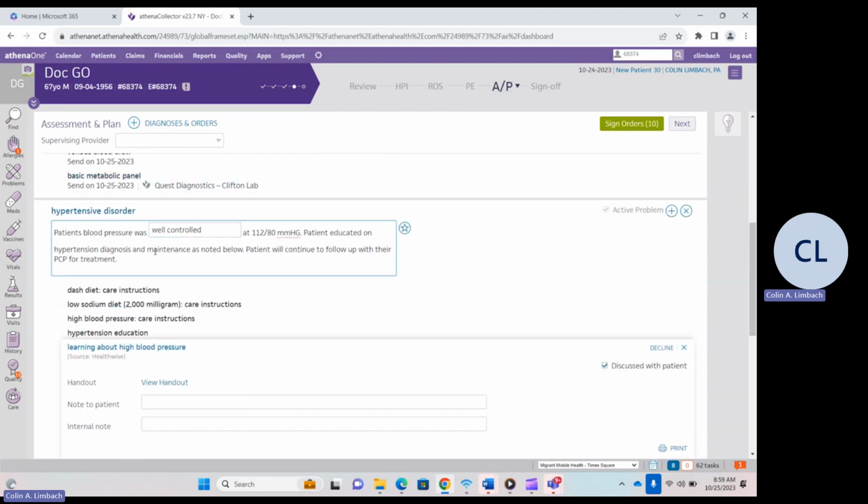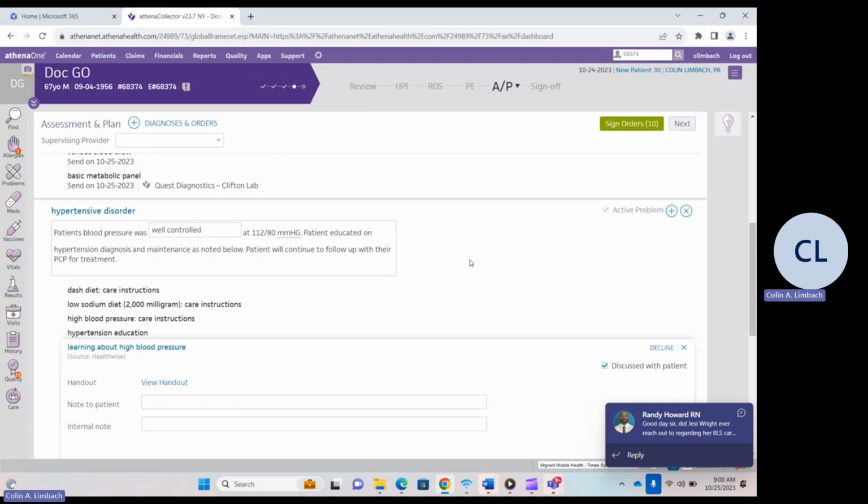And for a hypertensive disorder, same thing. If the blood pressure is really high, say the patient is 180 systolic, they'll call an APP, and so it will be elevated to you. You can get on and evaluate: is this number fairly regular for the patient? Are you having any symptoms? Assess clinically if you think that it can be managed with the patient still at home, or if you need to refer to the emergency department. I'm not giving a full breakdown of your available clinical options. You can use your best clinical judgment. I'm just giving a few examples.